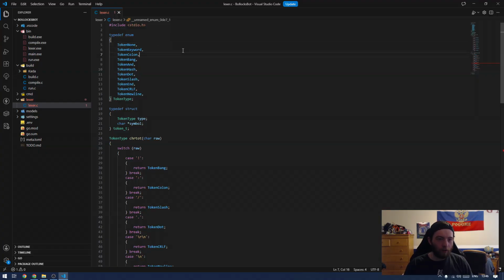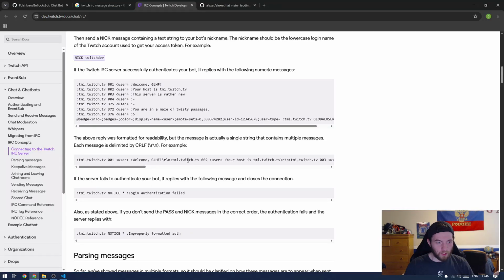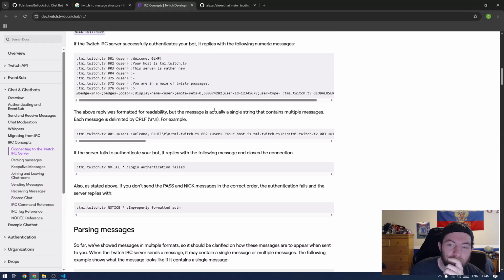Token colon. So I have the colon, bang, and. Do we need and? Are we ever gonna get... yeah, we are, for badges. Oh, we could do equals, brackets, number? I don't really know if we need number. For our purposes, we don't really care about badges.